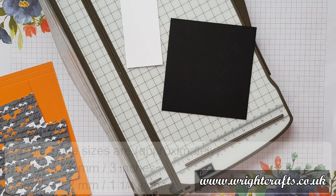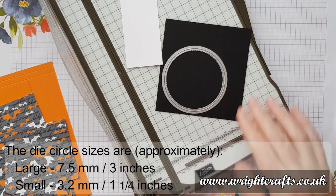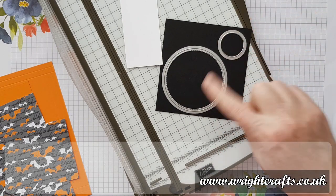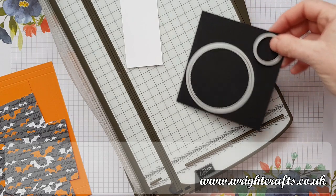One black piece, one white piece and an orange piece missing from this picture. The black piece just needs to be big enough to hold the largest of the layering circles and the smallest one. I actually used the stitched circles for this.